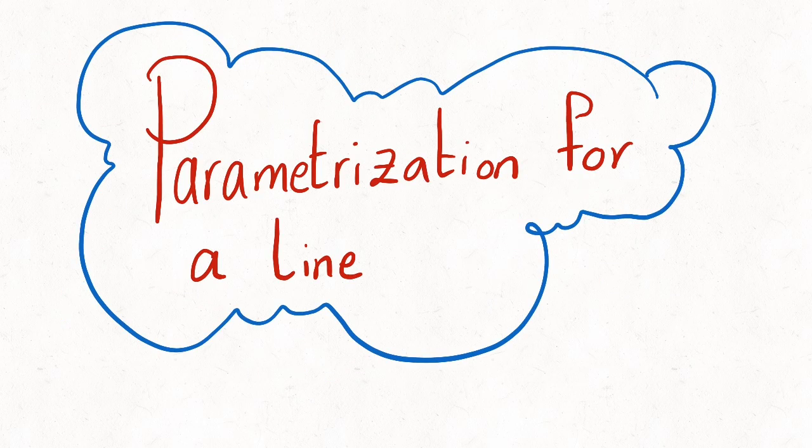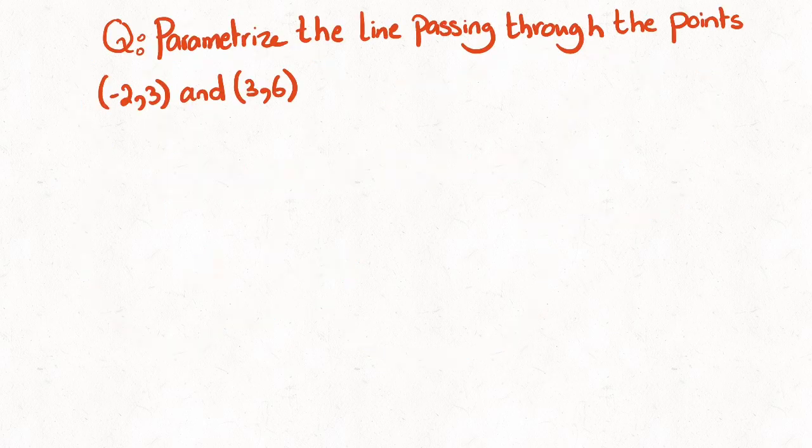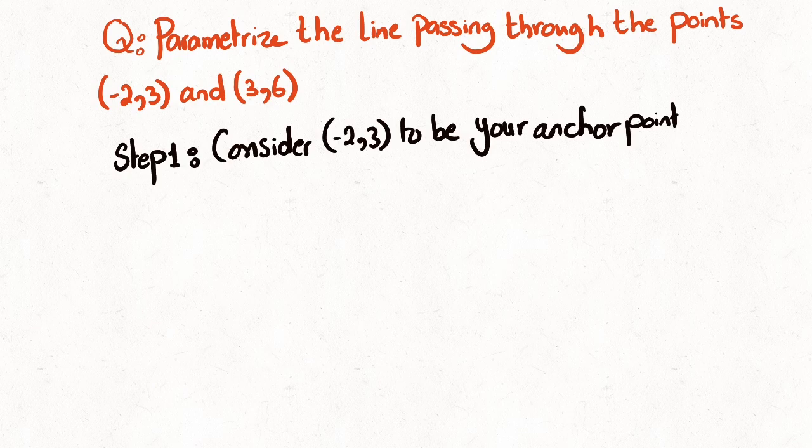Now finally, parameterization for a line, and it's the same as a line segment, only t is different, not between 0 and 1. It can be between 0 and 1, but it can range from negative infinity to infinity. I'm going to solve it using a different approach, using vectors.